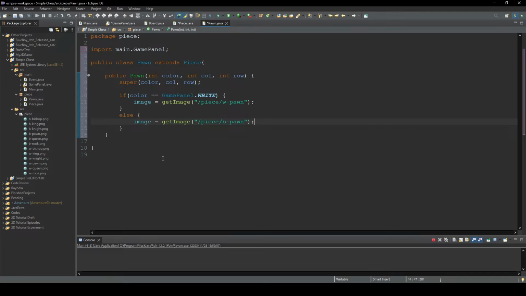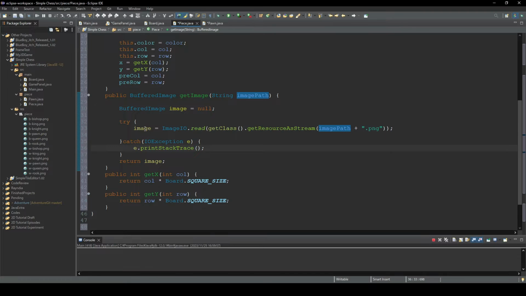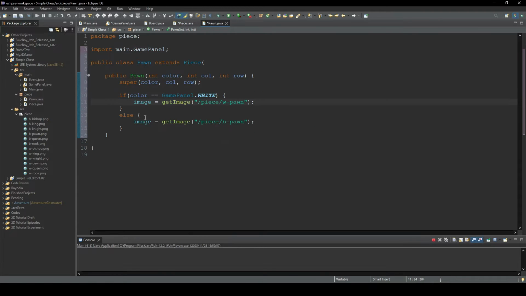So if this pawn's color is white, we pass the white pawn image path to this getImage method. And it gets it as buffered image and returns it. So yeah, we can receive it here.